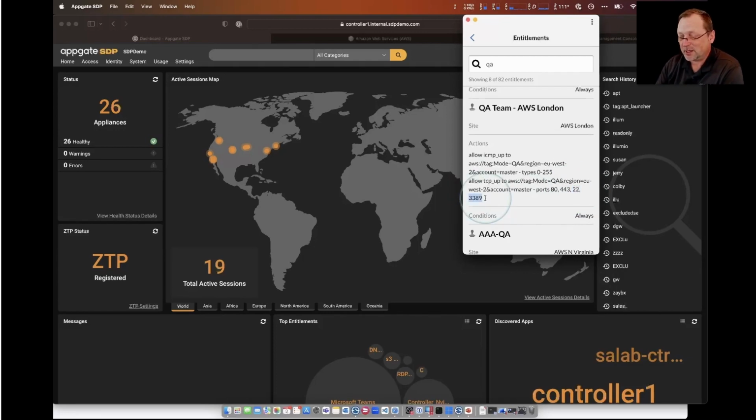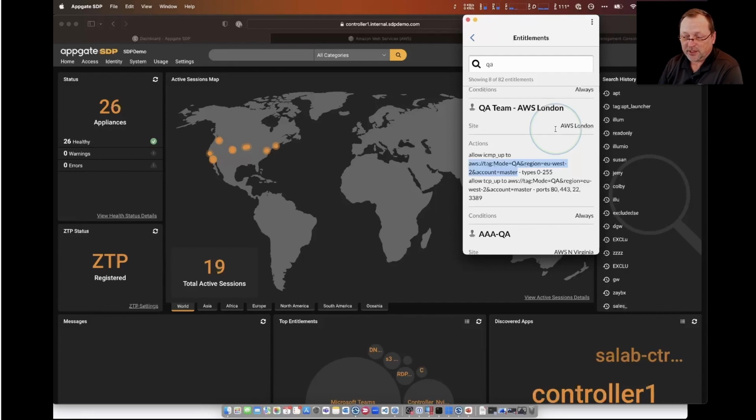But the interesting thing about this particular entitlement is that I'm not using a DNS name or an IP address to define exactly what I have access to. I'm actually using that string that I've highlighted as a query to that AWS platform.